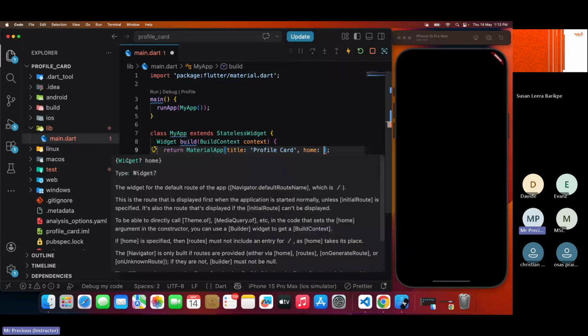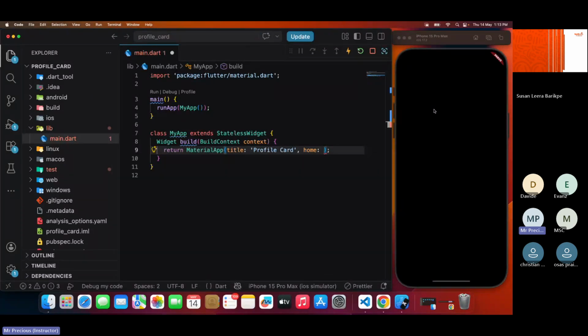The widget which we pass to this home property is the widget that will replace this whole dark or black screen we have right now. So what we pass to the home property is what will be used to replace this dark section of the app. To the home property, what we usually pass is a Scaffold.